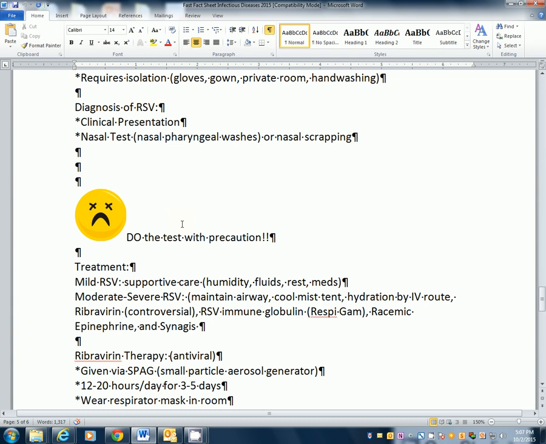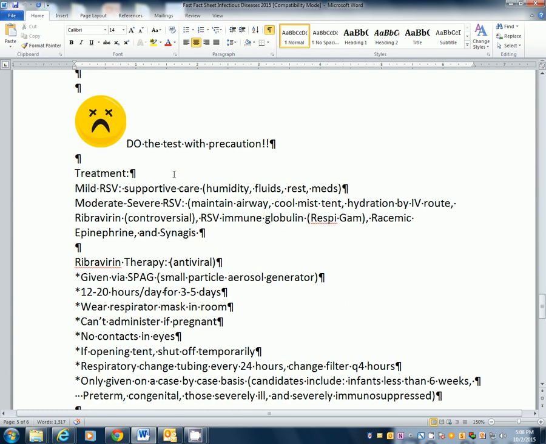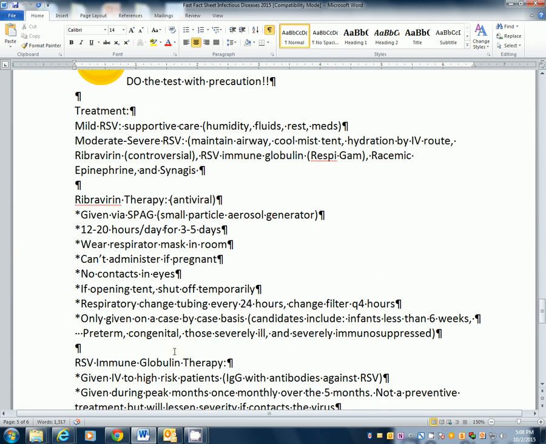And you would squirt that all around the baby's nose, and it, of course, would choke them and take their breath away. And then you would suck it out as much as you could, and then you would squeeze that into a container and send it to the lab. And usually you have no trouble getting a lot of secretions because they are pouring. But you can see where you have to do that with precaution because you can cause some aspiration if you're not careful.